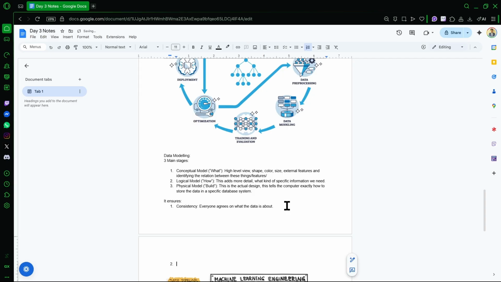Second thing it ensures is efficiency. Why does it say that it is very efficient? Because if the data that you have is not organized properly, then how are you going to have an output or a decision which is going to be faster, correct? Efficiency means that data modeling gives you a faster approach to storing the data as well as running the data.